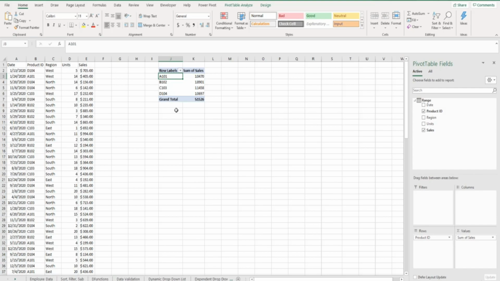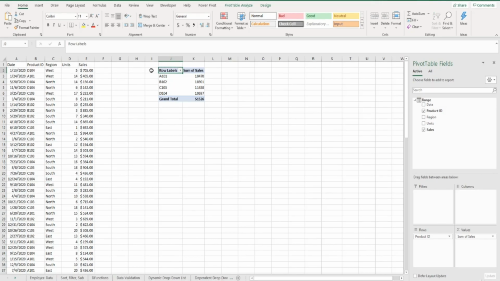And over the next few videos, we'll start to discuss how we can modify, group, filter, and use other neat features that pivot tables come with to reveal the advantages and benefits of utilizing pivot tables to build sophisticated reports. Alright, now that we got our pivot table in our spreadsheet, we can start to apply some modifications to our report.